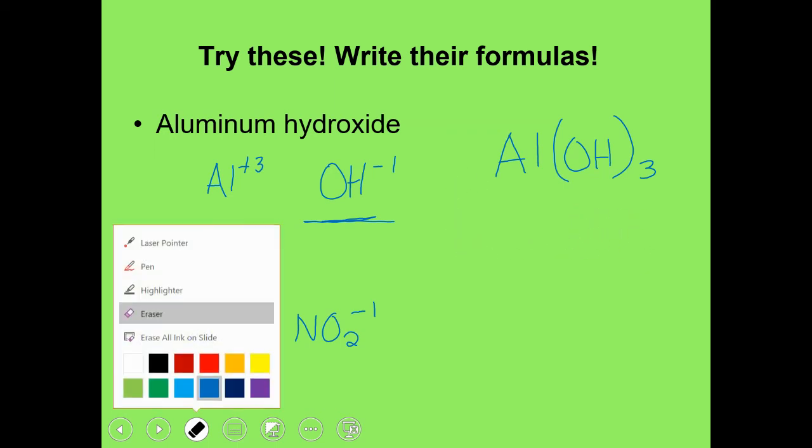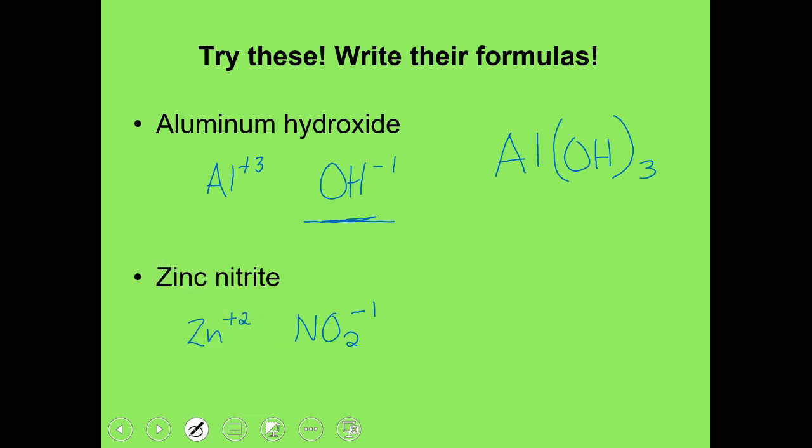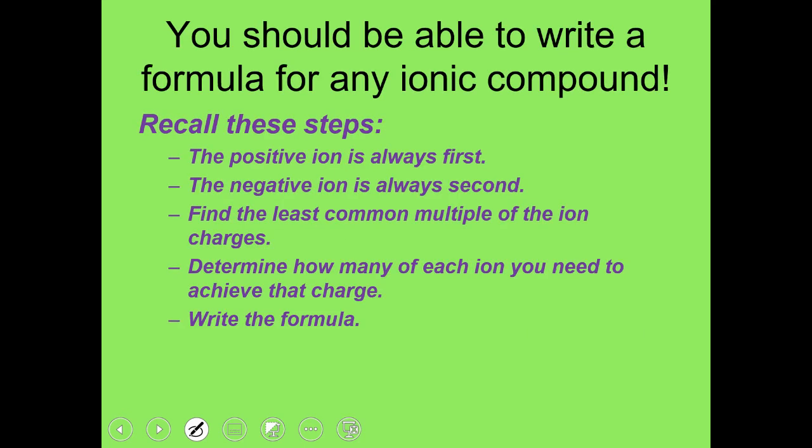We need the parentheses around the group because we need to triple the entire group, both the oxygen and the hydrogen. The bottom one, we need to double our nitrite group. And a lot of people will remember the parentheses there because it ends in a number. It seems like that kind of clues people, oh yeah, put parentheses before I put another number. So hopefully you made out okay in writing these.